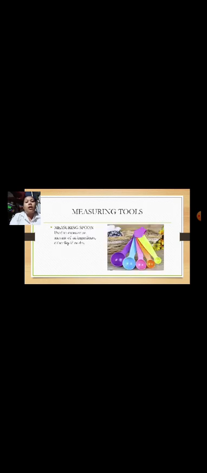So, tools and utensils, equipment in food processing. Weighing scale is used to weigh products such as meat, vegetable, or fruits. They are typically used to ensure portion uniformity. Measuring tools: measuring spoon is used to measure an amount of an ingredient, either liquid or dry. Measuring cup is used to measure the volume of liquid as well as solids such as flour and sugar.